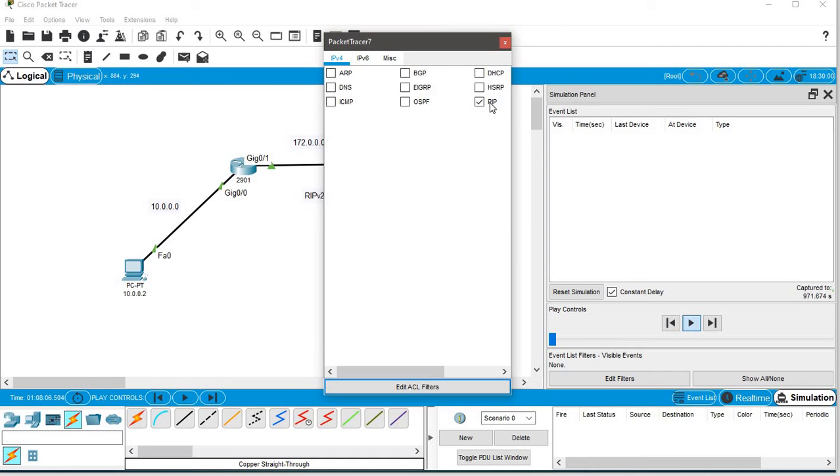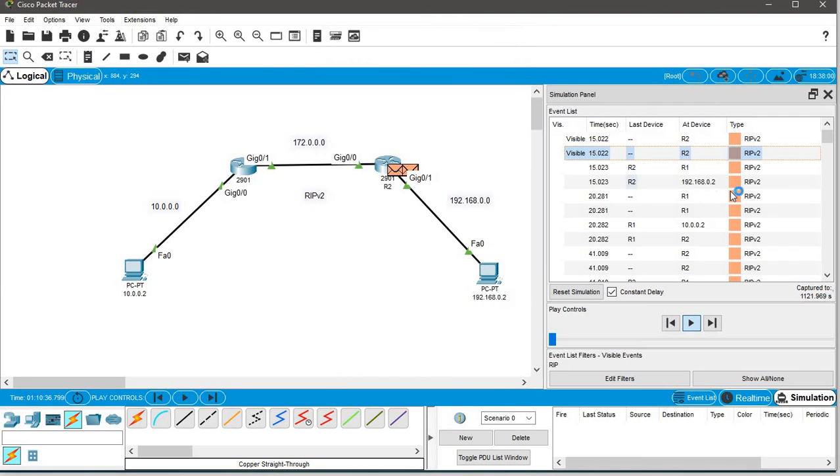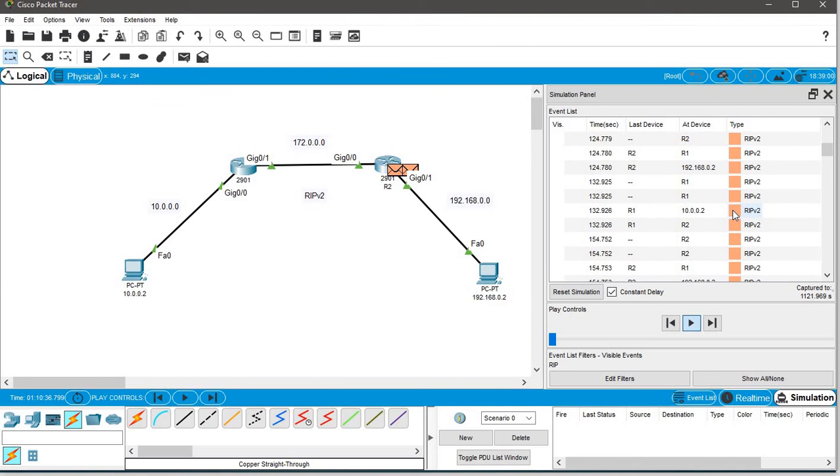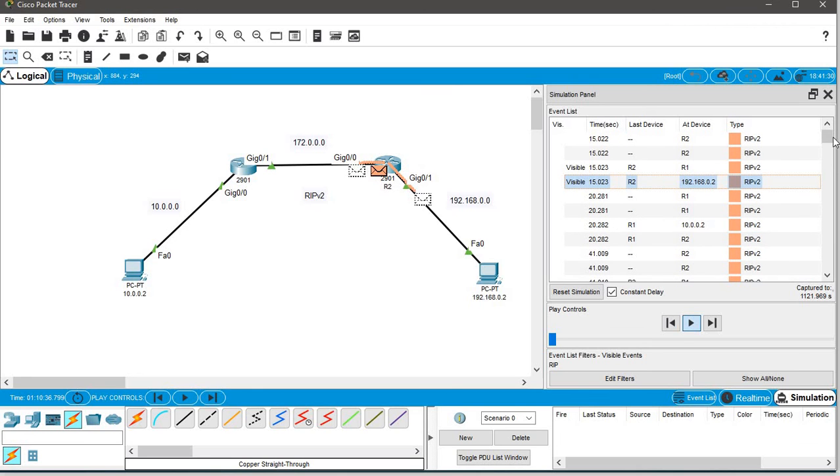Okay, anyway, it has captured this RIP packet in the network.